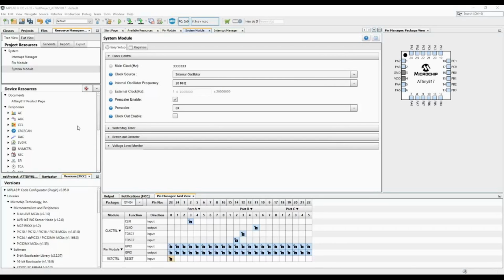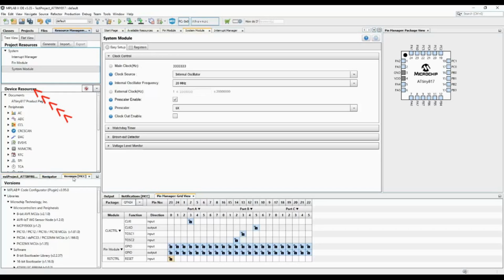Now we can see a new tab, Resource Management, added to the project panel in the top left side. While Resource Management is selected, we can see project resources and device resources, which include all resources available with the selected microcontroller, and in the lower window, versions.